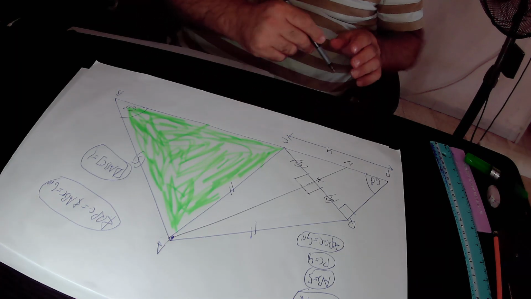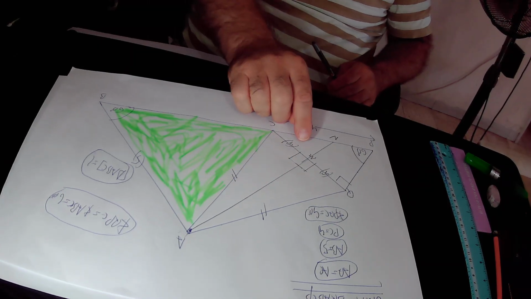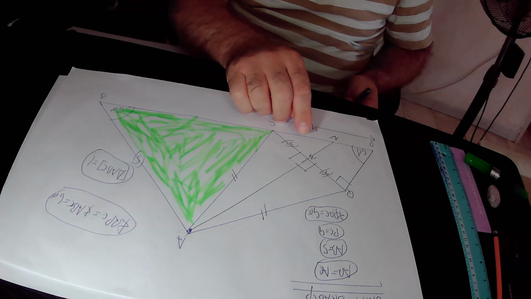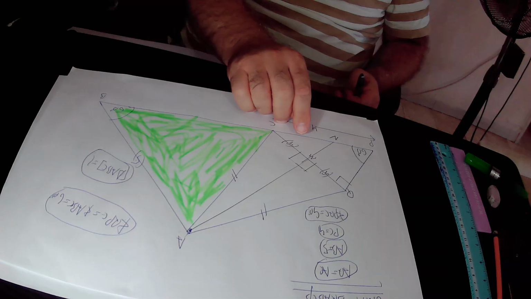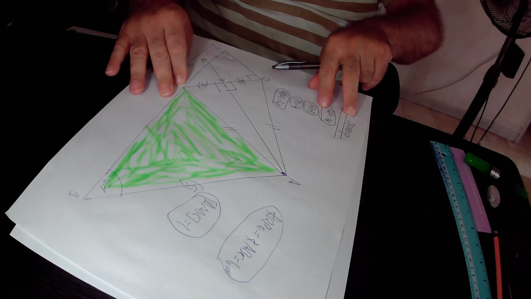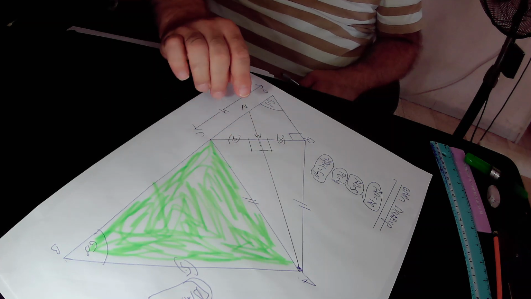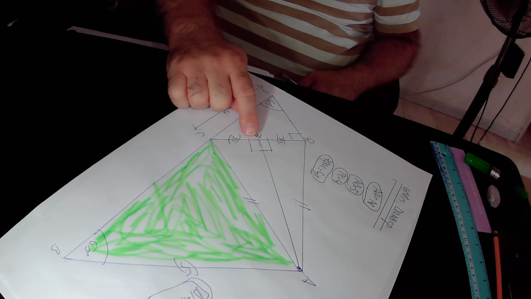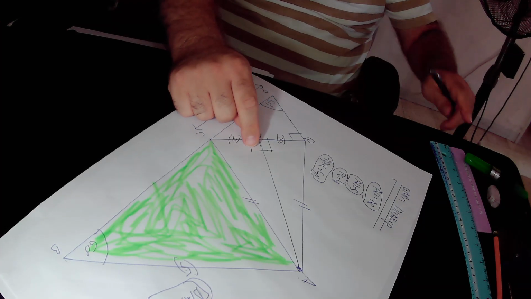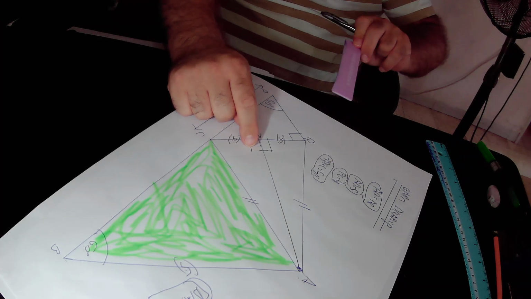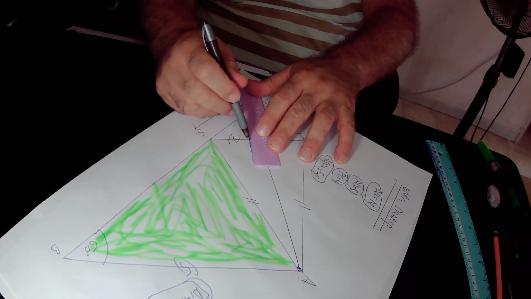So if we focus on the right side of the straight line AN at point M, here the sum of the angles must equal 180 degrees according to rule 3. Rule 3 states that the sum of the angles on one side of a straight line is equal to 180 degrees. So which angles do we have on the right side of AN at point M? We have this angle that is the right angle, plus this missing angle. In total the sum of those two angles must equal 180 degrees according to rule 3. Therefore this missing angle must equal 90 degrees in size.